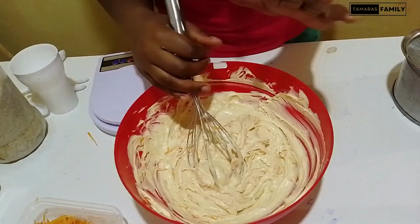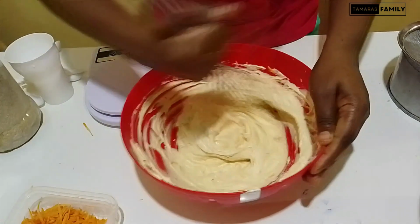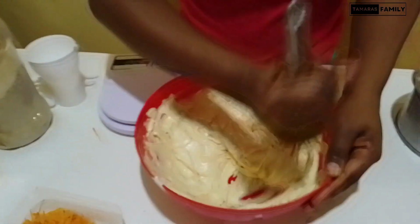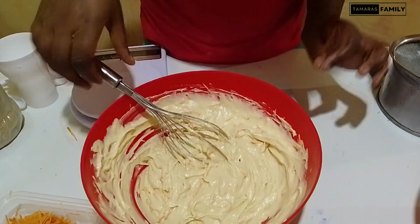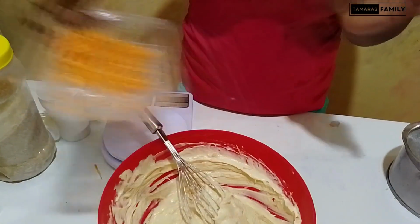You can opt to grate them with the milk, or just put them the way they are. It's upon you. Our butter is ready, as you can see. Now I'll show you where we are going to use this.